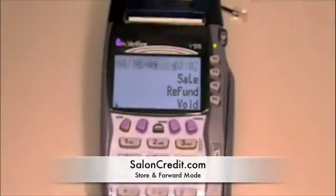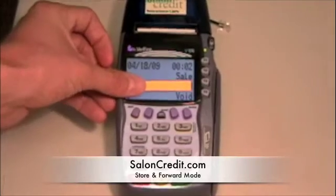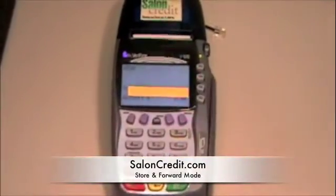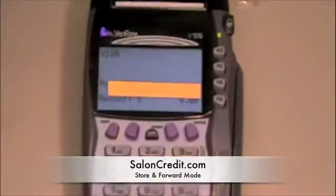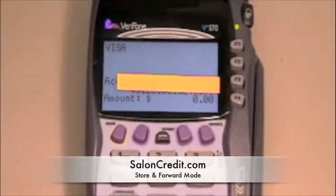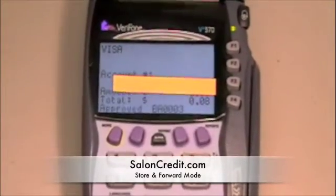So the customer gives you a card. We're going to place this here to cover the card holder number, but you swipe the card in the default screen. It'll ask you how much you want to put in there, and for this we're just going to do 8 cents. Enter.